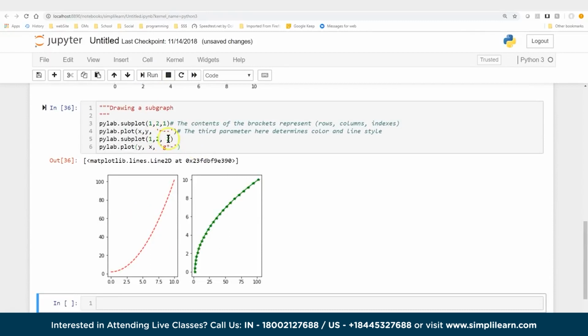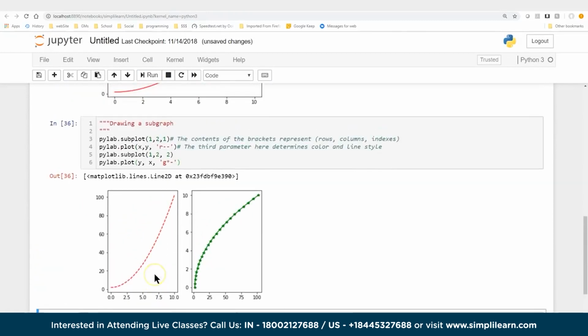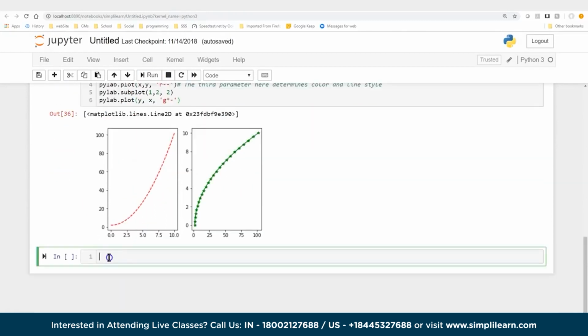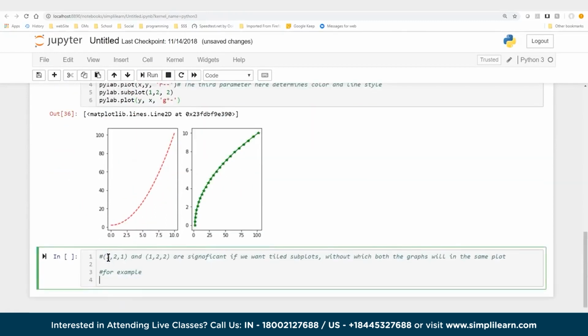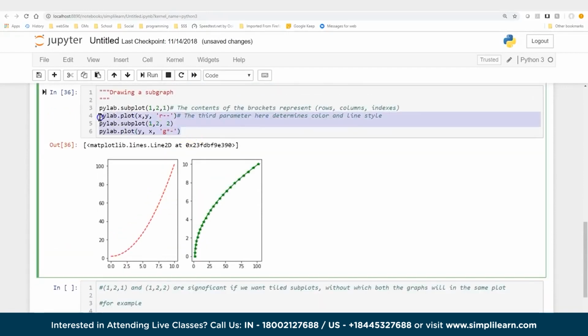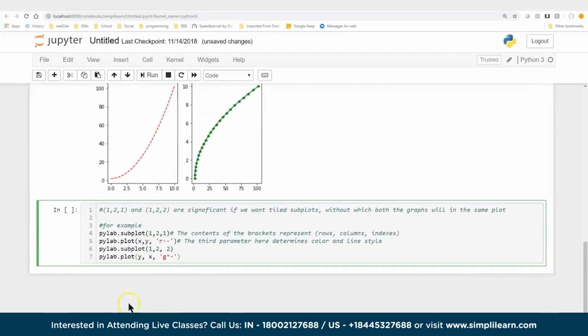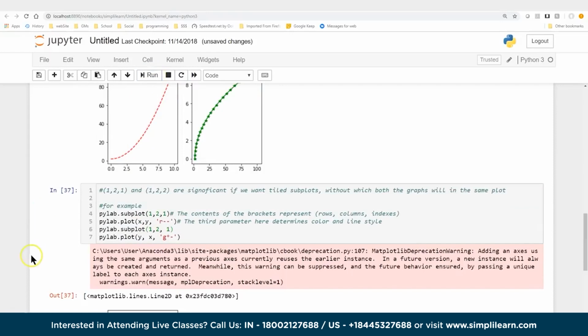For now, we'll just leave this where we have column and row 2 and the 2 different indexes so they appear nice and neatly side by side. And then, as we just saw, we can put them on top of each other. Let me just highlight that and copy it down here. Paste it down there. And here we have 1, 2, 1. And then we'll do 1, 2, 1 also for this one. And that puts the 2 subplots directly on top of each other.